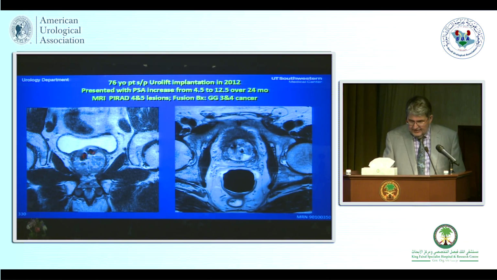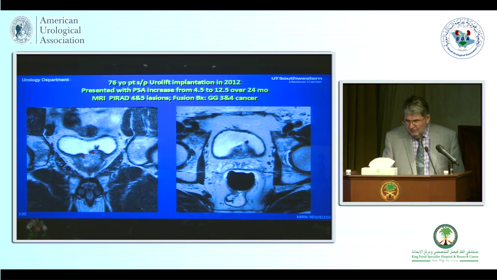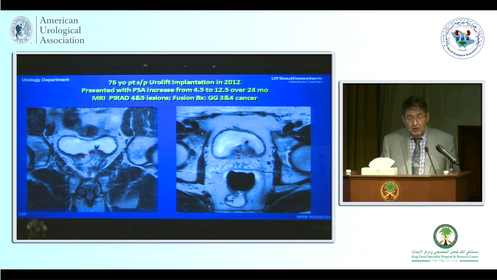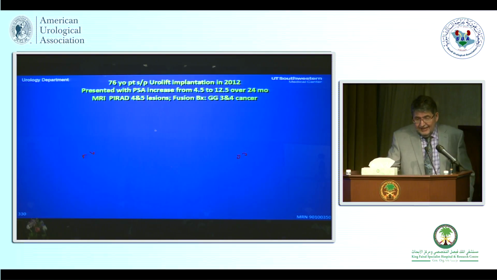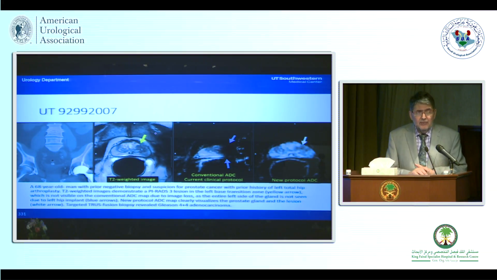This is a clip, this is a clip, these are clips, and you can see these clips on the MRI, and they're clearly visible. In fact, they cause an artifact, and the artifact can interfere with an endorectal coil MRI or an abdominal MRI for prostate cancer detection. This can be a problem, just like a hip implant can be a problem. In our institution, the radiologists are working on developing software to eliminate that, and they are very successful. Here is a conventional ADC run on an MRI in a patient with a hip implant, and you can't see anything.